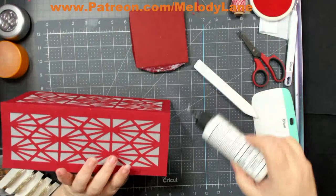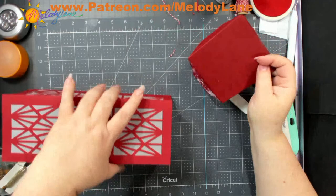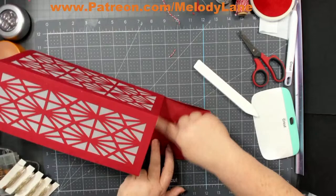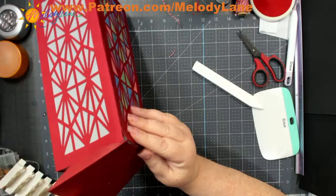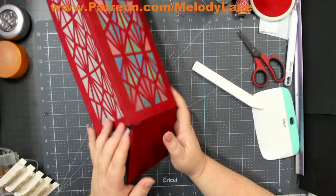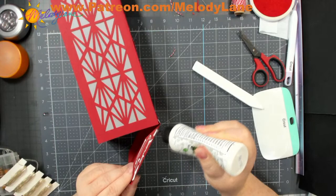Terry Evans says that would be good for this point. Yeah, probably. So I put glue inside there. It's just hard to see that it's at the top. And if I use double-sided tape, I can't move it. Okay, I think that's good. Now I need some little glue here in the corner. And I'm going to try this one. I don't know if this is going to work.